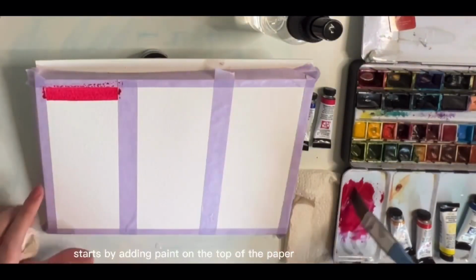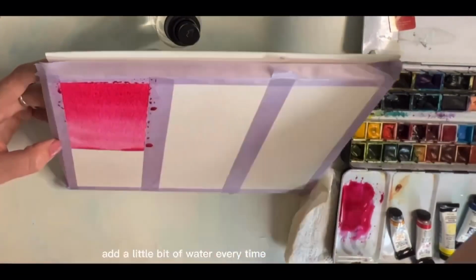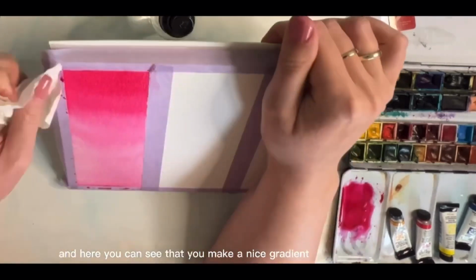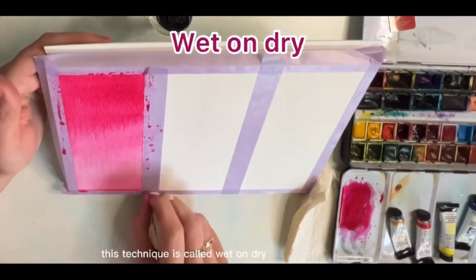Start by adding paint on the top of the paper. Add a little bit of water every time, and here you can see that you make a nice gradient. This technique is called wet on dry.